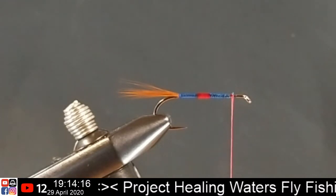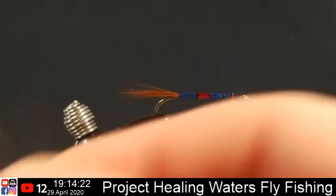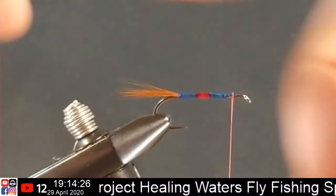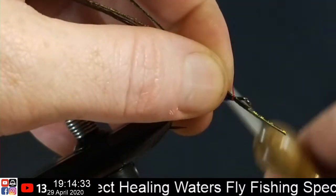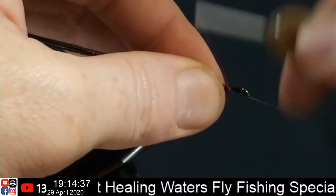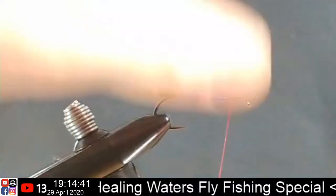Now we're on to our peacock herl. Let's go with a couple of strands. One, two, three. These are not super long. These are kind of the shorter runts of the pack. That's alright with me. Nice and tight.